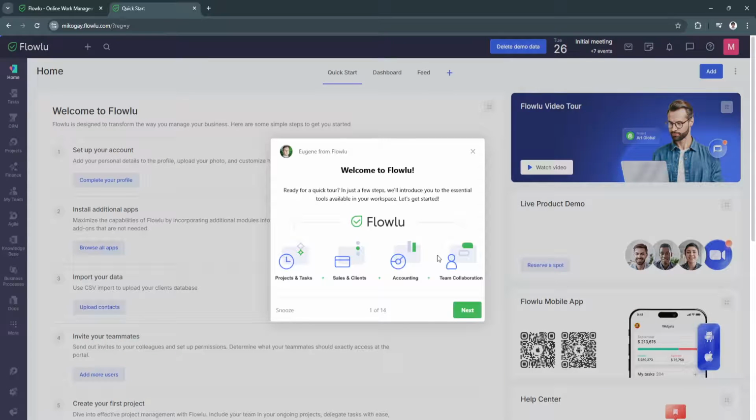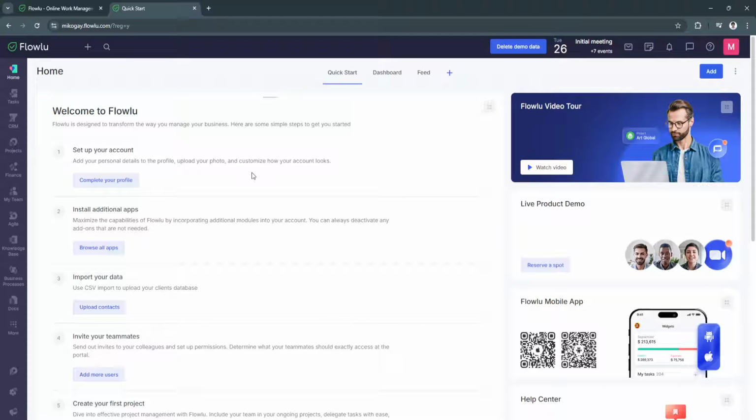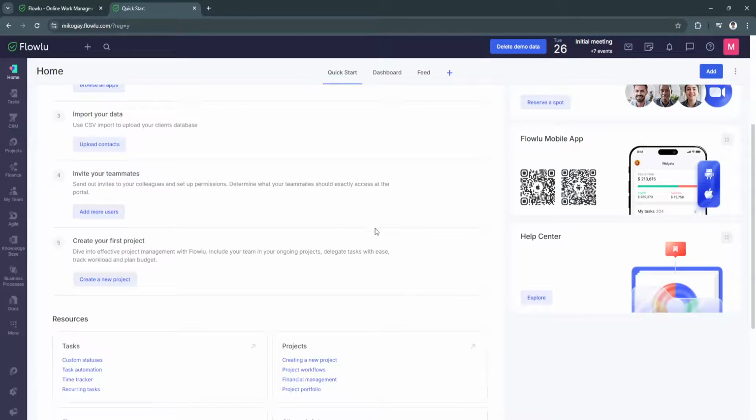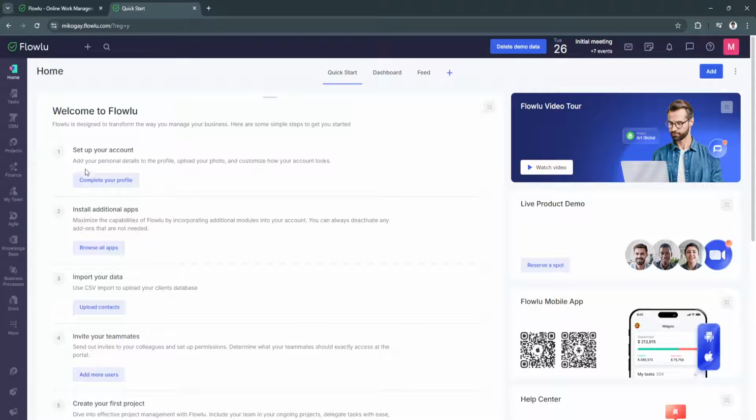And as you can see from here, this is how the dashboard will look. On your home page, you will be greeted by these steps or tasks to further create your dashboard. First you need to set up your account, add your personal details to the profile, upload your photo, and customize how your account looks.